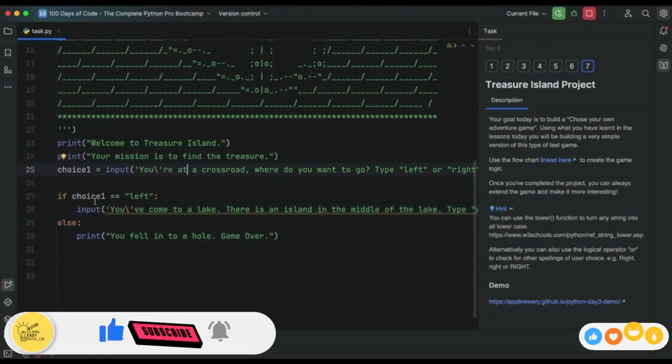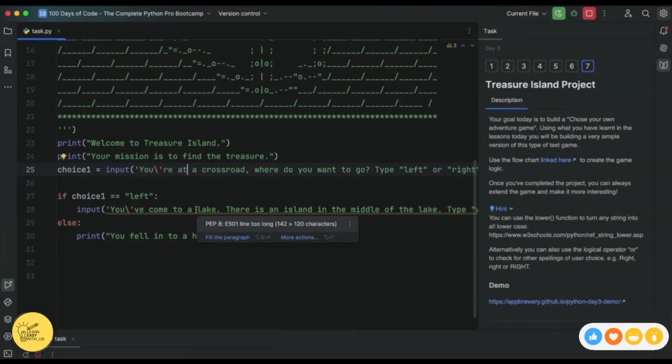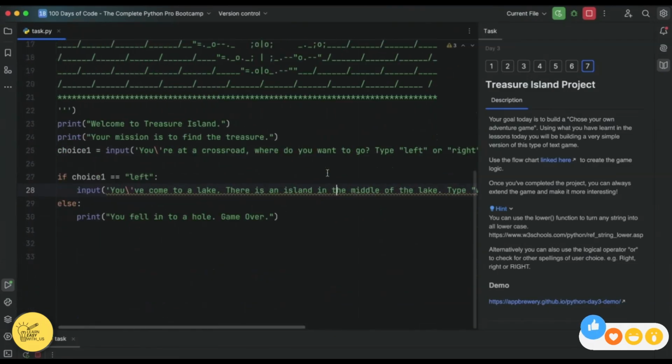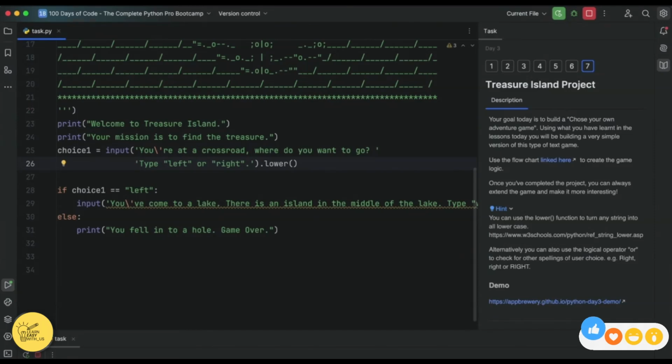Now, one thing you might notice here is I'm getting a warning saying PEP 8, so this is a style guidance, this line is too long. And you might have also felt a little bit annoyed having to scroll left and right constantly to be able to see the end of the line. So what can we do in this case? Well, we can actually very easily pick any point in our entirely long string and just hit enter, and it will automatically do the right thing and make it go on to the next line.